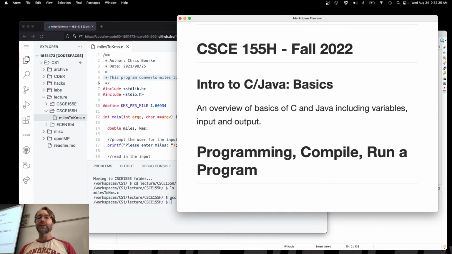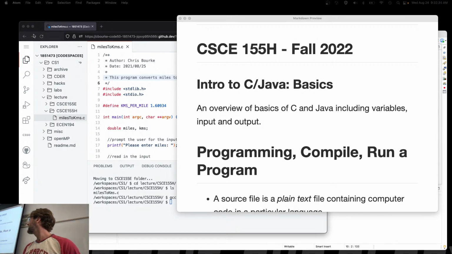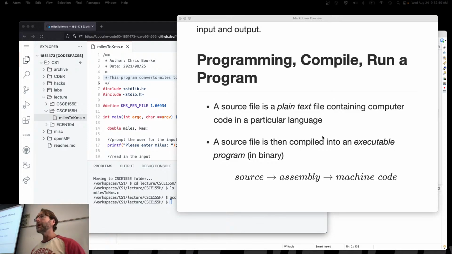What's going on behind the scenes is an entire sequence of events. We are taking a plain text file and we are translating it into an executable file, something that can actually be run on a computer, right? But it starts at a source, then it becomes assembly, and then it becomes machine code, right? That process is completely opaque by me running that one command, GCC. What I want to do is run you through each one of those steps. You can do it manually if you want to, right?